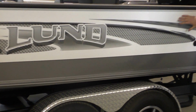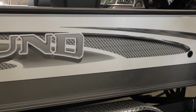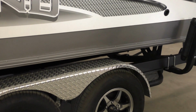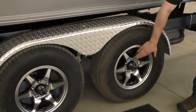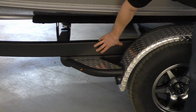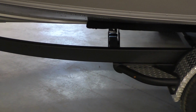We're looking here at an Arctic white, silver, and you'll see just like all our Pro Vs and Tyes, we always do the custom trailer upgrade. Now for those that don't know, what the custom trailer upgrade gives you is the stainless steel fenders. You've got the good looking mag wheels that are clear coated, and the trailer frame has got an armor coating on it. So this trailer is all very gravel resistant, so you don't worry about the rock pits and things like that.